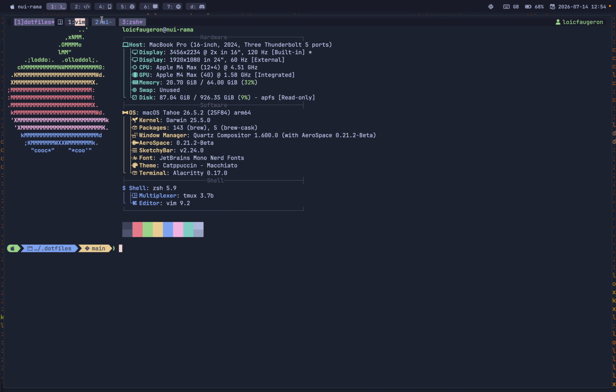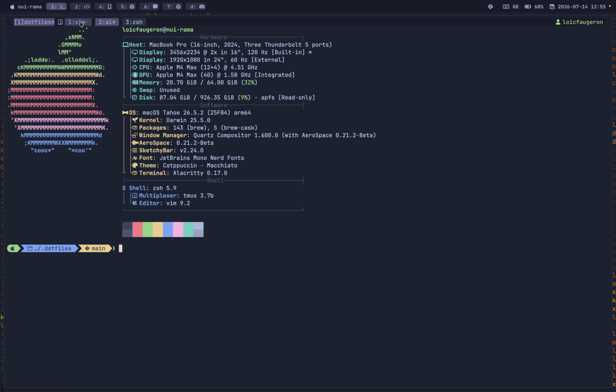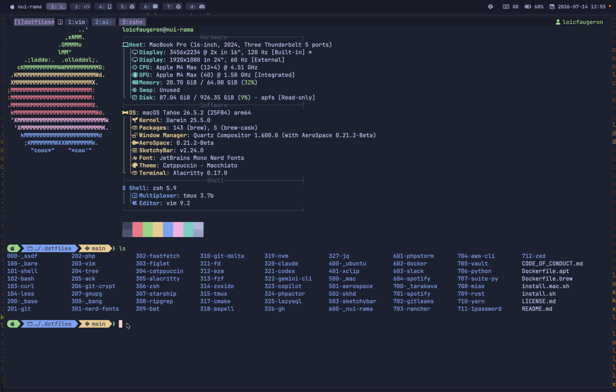And it's going to open 3 windows, one for Vim, which is going to be my IDE, one for the AI, if I need to use LLM agents, and one for my daily commands for the project, like if I need to run ripgrep, if I need to run fd, if I need to run anything really.